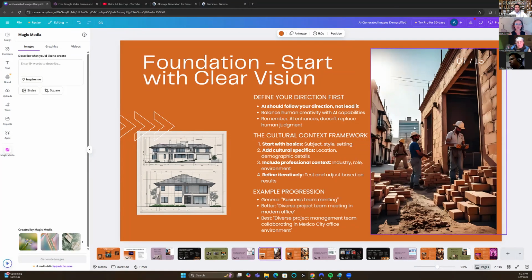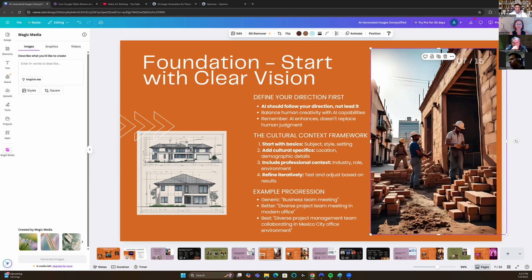Okay. And so when I prompted the one on the right, I said, give me builders building a house in Mexico City, because I know Misael is nearby Mexico City. Thank you. So it actually delivered something that did not look like Seattle. It looks closer to Mexico City in feel, right? That's what you can accomplish here.